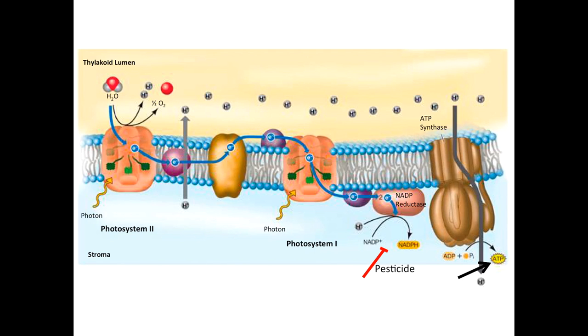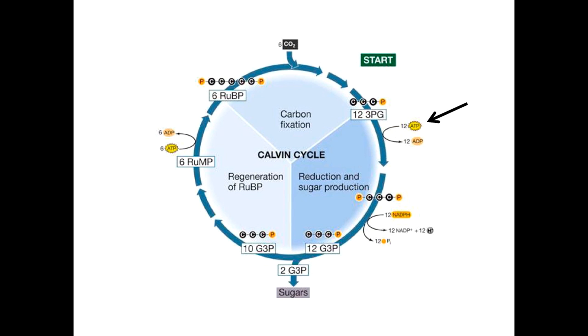So for photosystem 2, it's still producing ATP, but for photosystem 1, it will not be producing NADPH. This means ATP is still supplied to the Calvin cycle, however, there is no NADPH being supplied. This means the 3-PG cannot be further processed into G3P. The Calvin cycle is stuck halfway through the reduction step, which means the production of sugar and the regeneration of RuBP are halted. So you would expect to observe an increase in the 3-PG levels and a decrease in RuBP production.